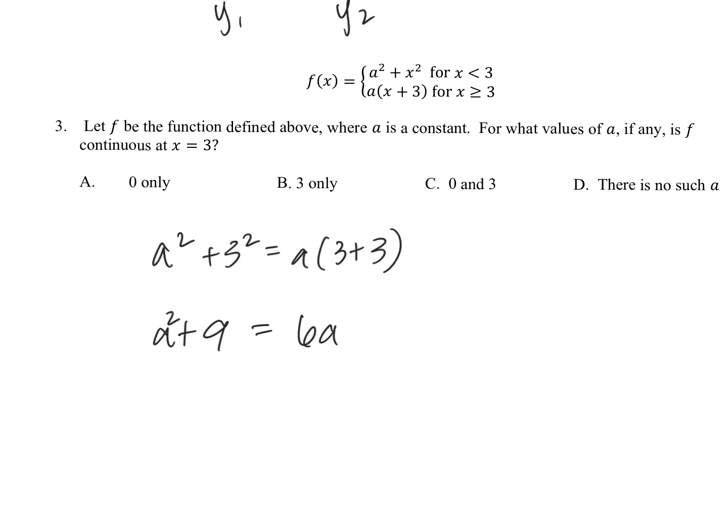I squared right here. There we go. What are we going to do if it's squared? Square root. It's a quadratic, though. We have another a. Subtract 6a, and we got a quadratic, right? Because it's 1a squared. We got an a squared minus 6a plus 9.